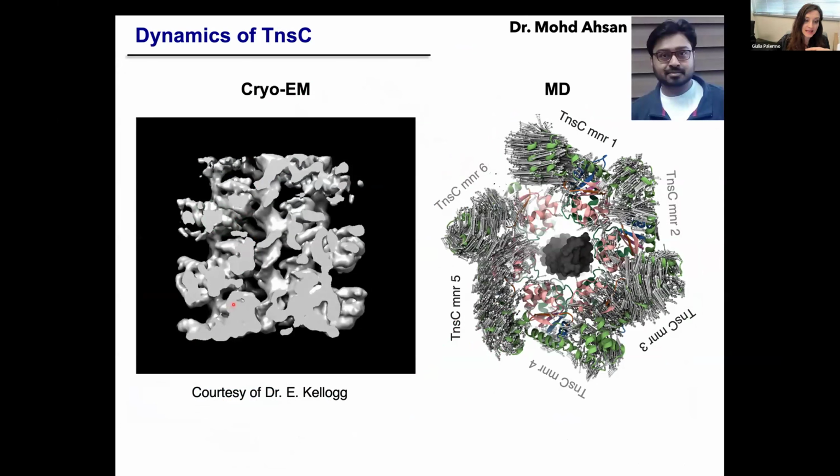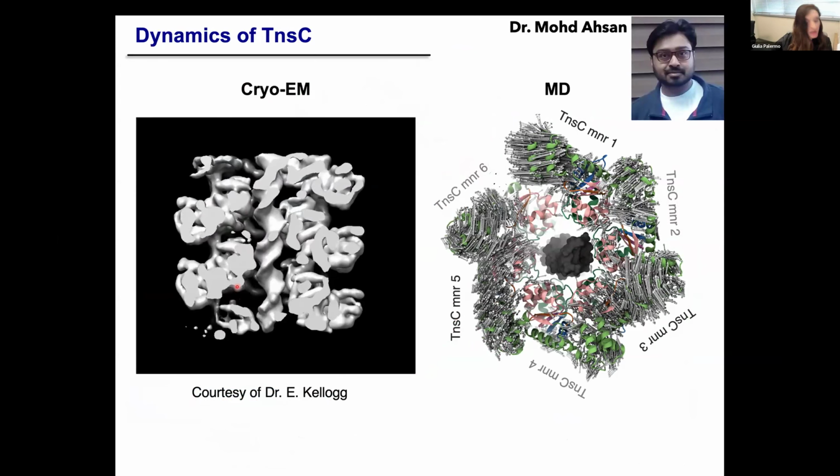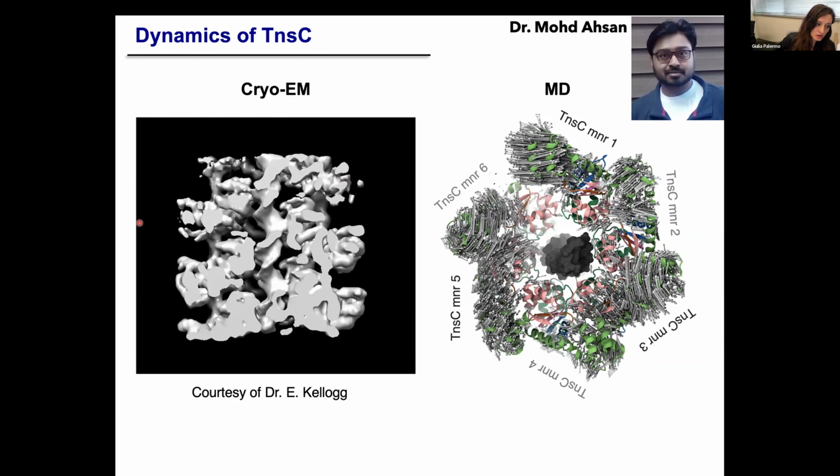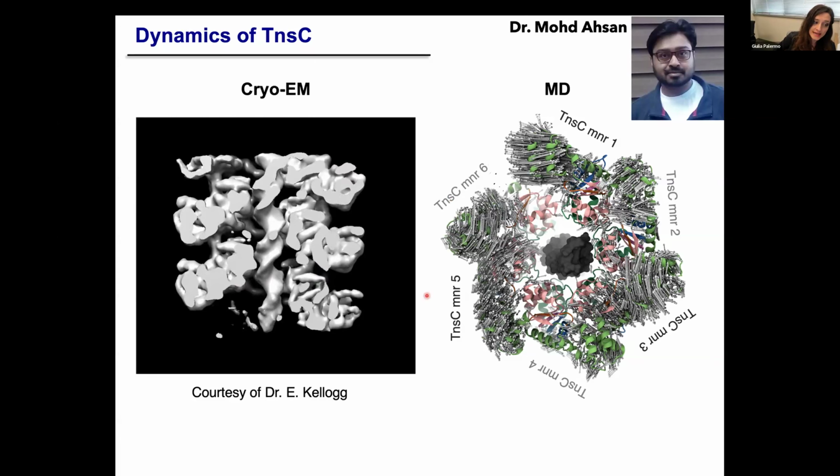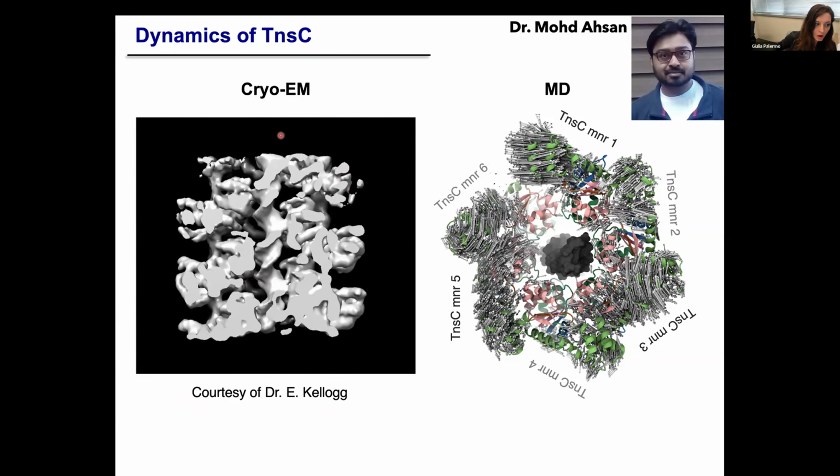We also looked at the dynamics, more broadly: what is the dynamics of TnsC in the filament? Here you can see from cryo-electron microscopy an analysis of the dynamics through the principal component. This was made by Elizabeth Kellogg, and here you can observe that the largest motions affect the peripheral area of TnsC, in particular the C and N terminal, which reflects what we observe through principal component analysis. This is the first principal component from simulations.